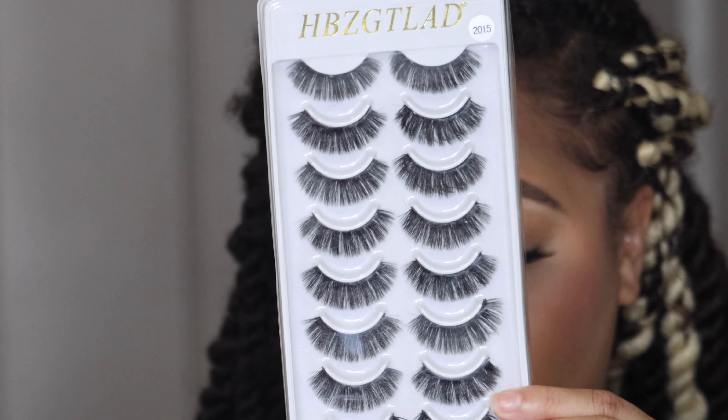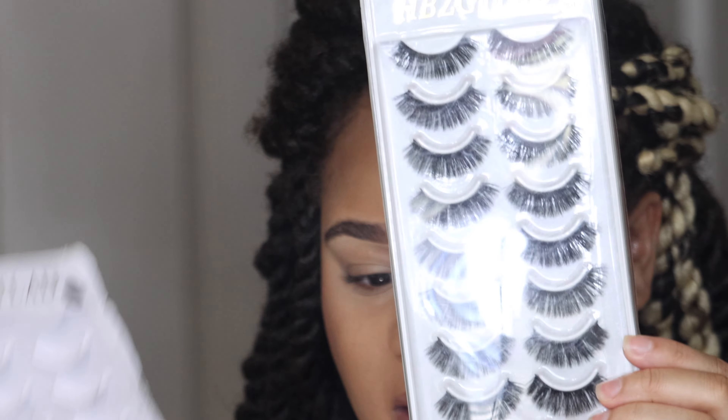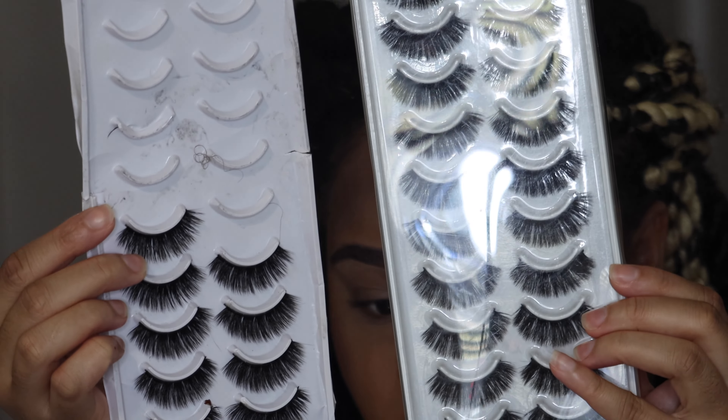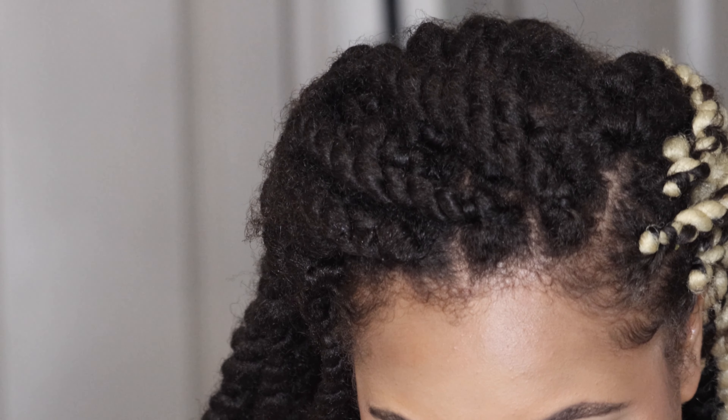The next pair I'm going to be wearing is 2015. Like I said, I feel like they look a little different from what I normally get, but on camera they're coming off very identical. So maybe they made them a certain way — it looks slightly different but maybe I'm just overthinking it.